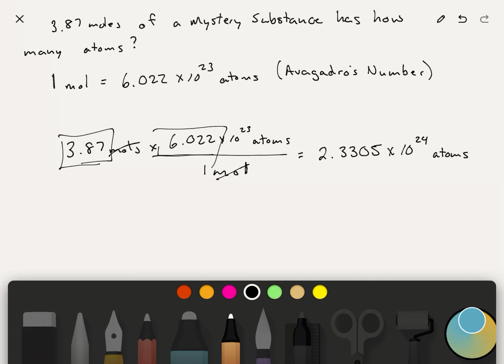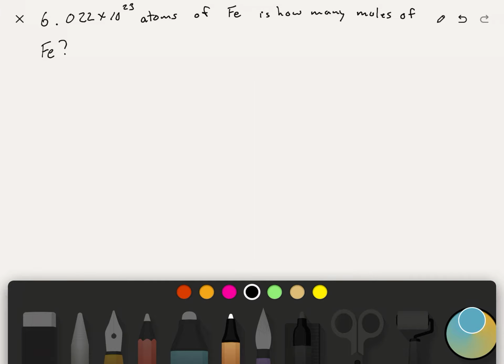Now our question, we've got 3 significant figures here. We've got 4 in the number that we're using for Avogadro's number. So we need to round to 3 significant figures here. When you're in scientific notation, all of the numbers in your coefficient are significant. So we're going to look at the first 3, 2.33. That 0 is going to keep that 3 a 3 times 10 to the 24th atoms. And that would be the correct answer to this question.